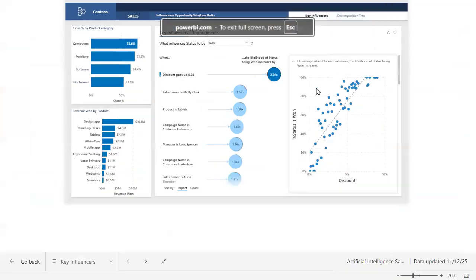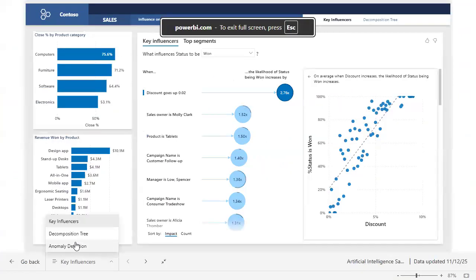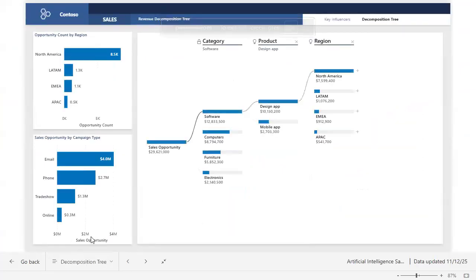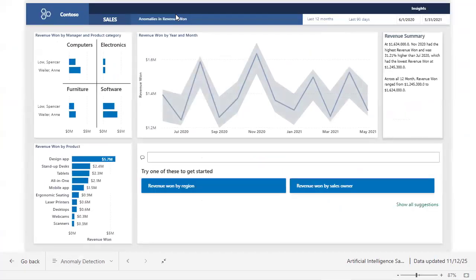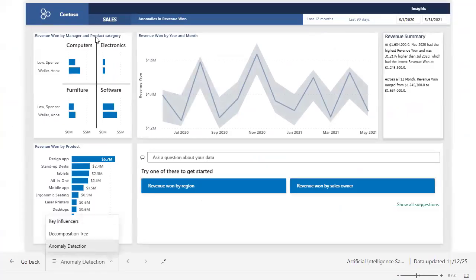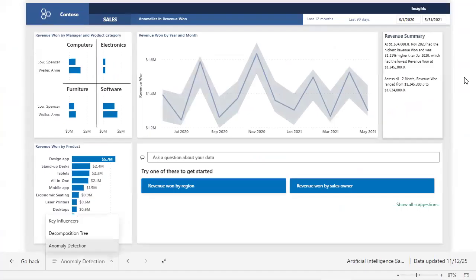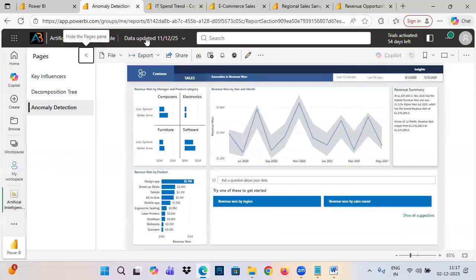This kind of reports companies require to analyze the data, guys.